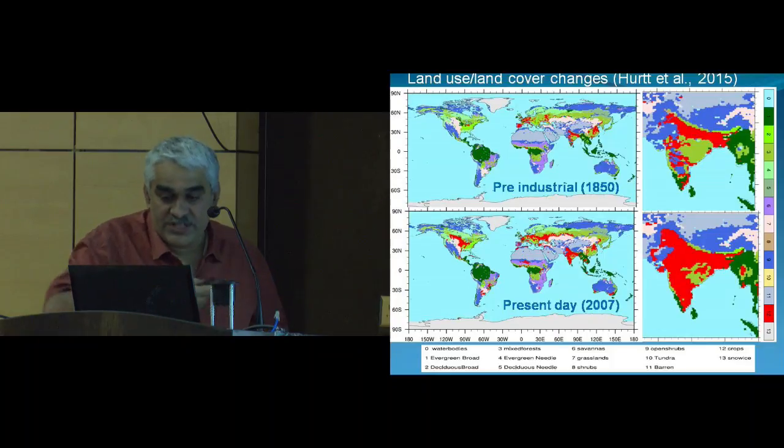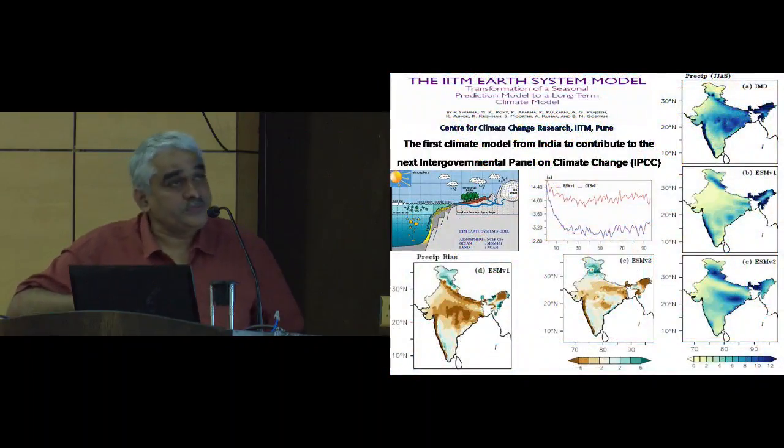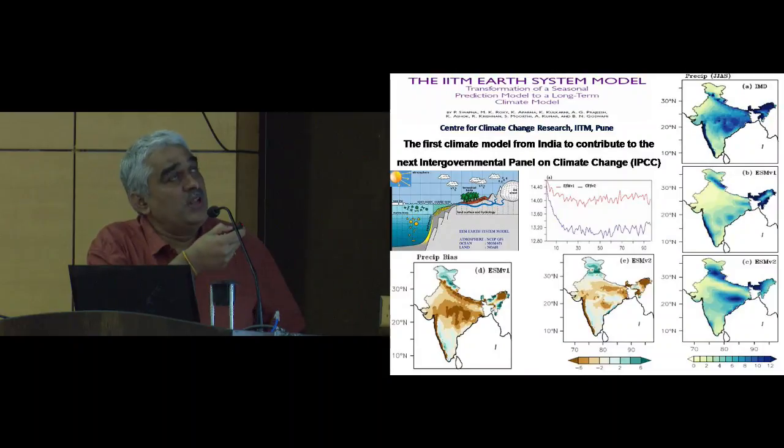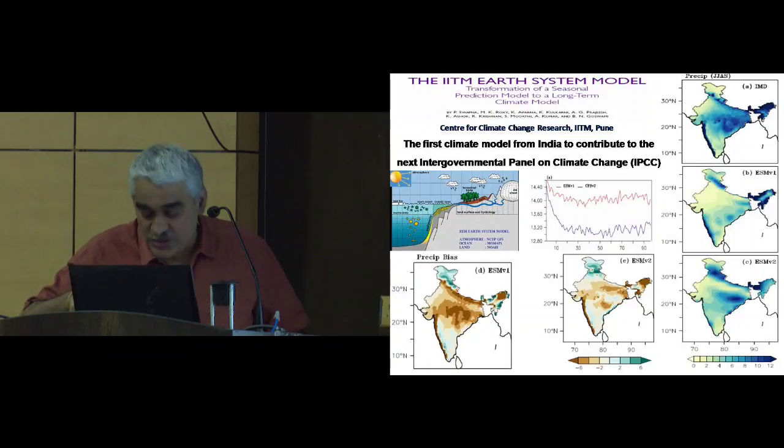There are about 13 vegetation types for our model, which we have given, and this has also been tested. So what we have now is all these different forcing elements for climate studies. We have a radiatively balanced system, SST biases are improved. The monsoon rainfall over India has improved compared to the previous, although it's a low resolution model.